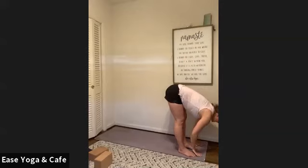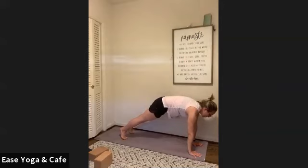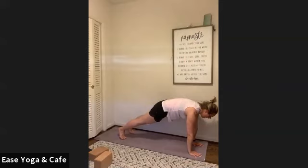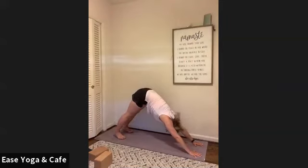Exhale, plant your hands. Step either back to your plank pose. If you want a traditional flow, feel free to flow, or you can just hold in your plank. Hold for 3, or lower down, vinyasa, 2. Last one, meet back in downward facing dog.